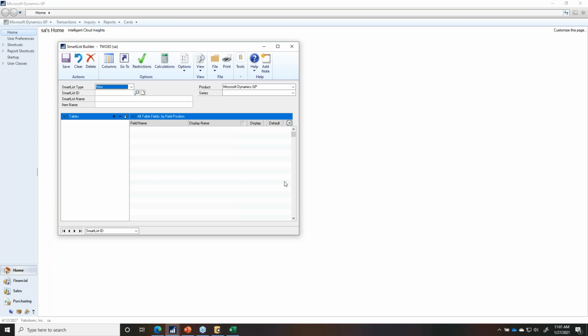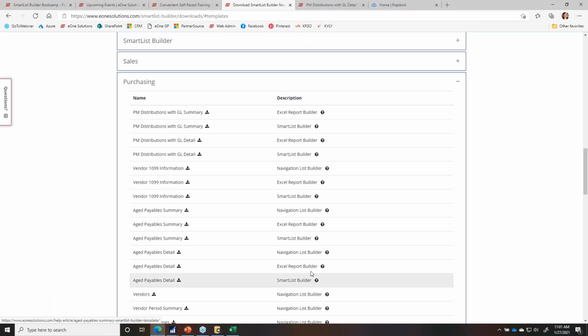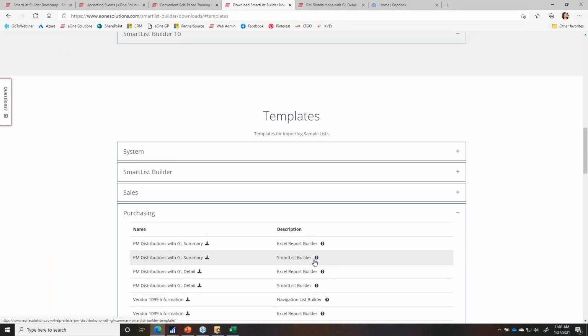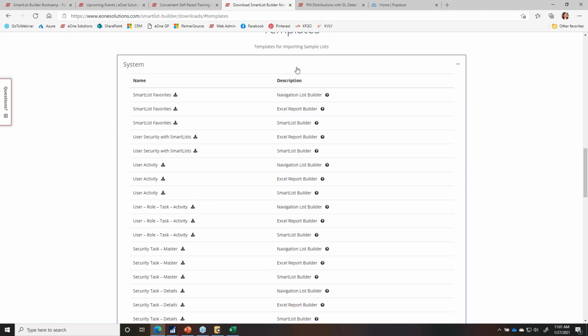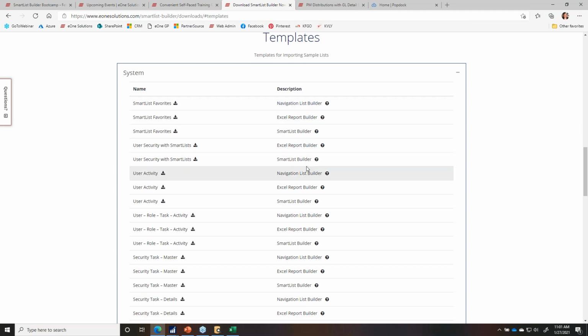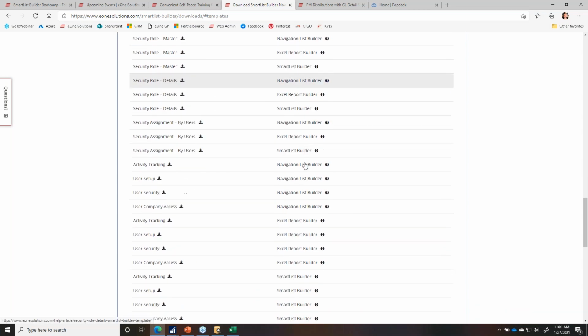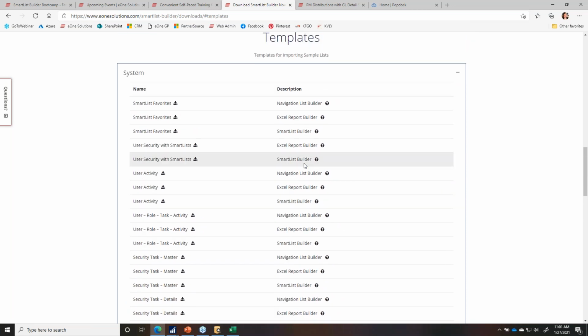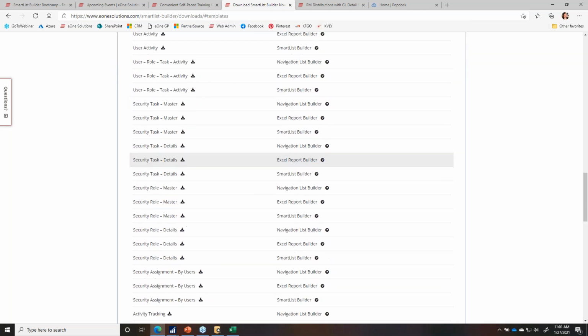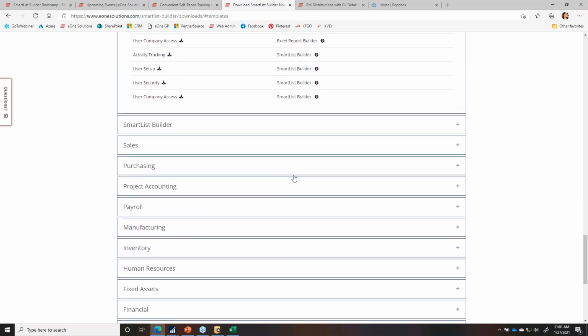Now those templates are the best kept secret perhaps in the world. If you want them, it's a great starting point. You can pull those up, import them, and then start modifying them from there. If you want to have a look at what Nicole's built, you can look at the tables, look at the fields, add some fields, tick some boxes, place some restrictions, make them multi-company. There's all sorts of things you can do with those base lists. So it's a really good place to start if you don't want to start from scratch.